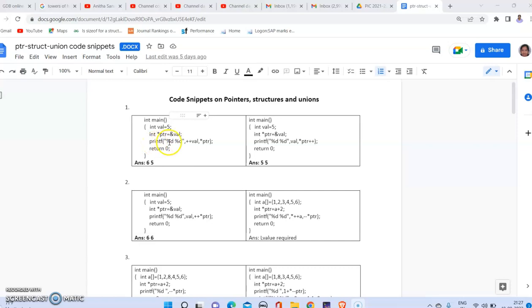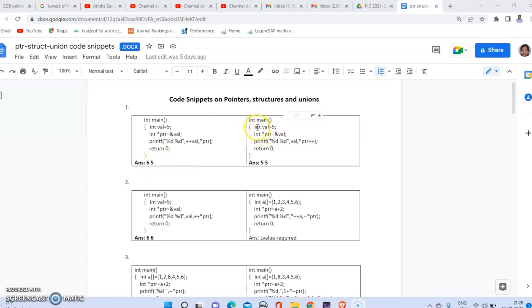Now if the printf statement %d, ++val, *ptr is executed, then first the right expression, which is *ptr, will be executed. So now since the ptr is referring to the value 5, when you dereference ptr, ptr holds the address, and it goes to that address and fetches the content, which is 5, and that will be printed. And the previous expression is ++val, so val will be incremented by 1, which becomes 6, so 6 will be printed. So the answer will be 6 space 5.